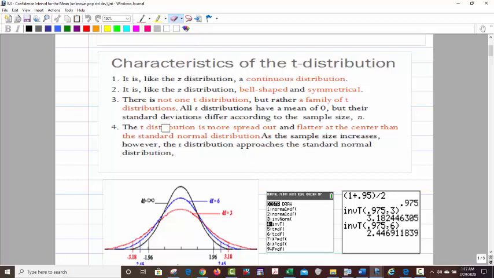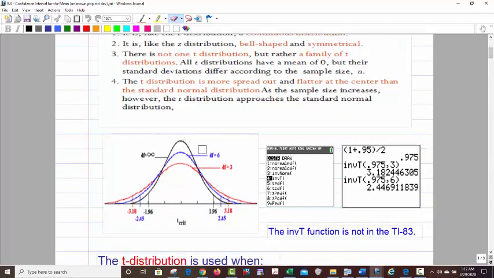And they mention here that the graph's a little bit flatter than the normal distribution. These are based on, I'll talk about what that DF means in just a minute, but it's different shaped graphs based on size n. So therefore your critical values are going to occur at different locations on the graph based on what n is.